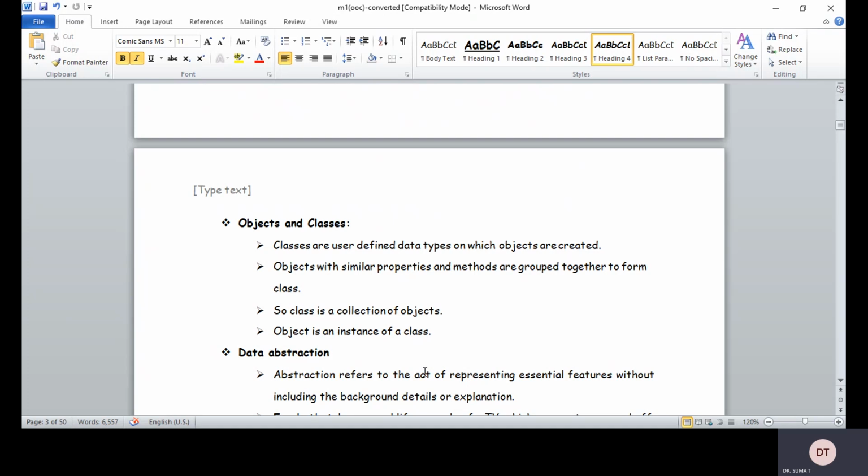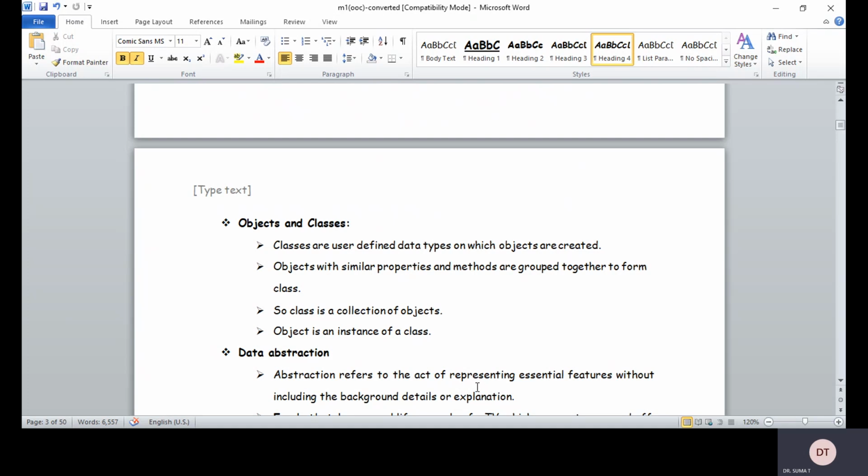Okay, next is data abstraction and encapsulation. The wrapping of the data and functions into a single unit is called encapsulation, also called data encapsulation. Data encapsulation is the most striking feature of the class because both the variables and member functions are declared in a single unit called a class. The data is not accessible to the outside world, and only those functions which are wrapped in the class can access it. That means only the member functions which are present in the class can access it. These functions provide the interface between the object's data and the program.